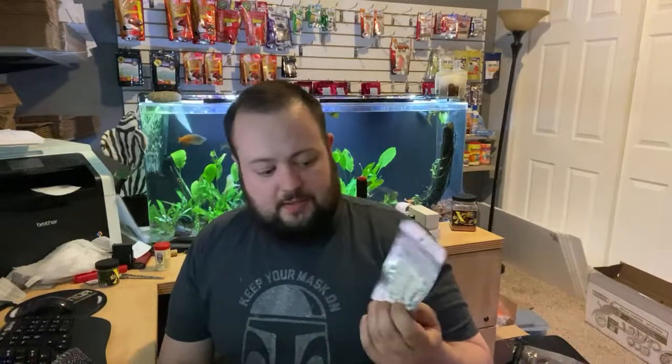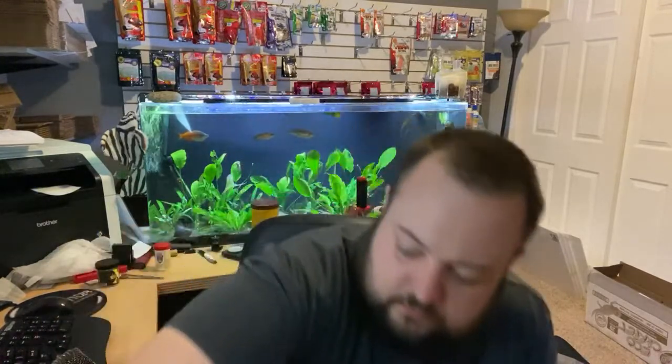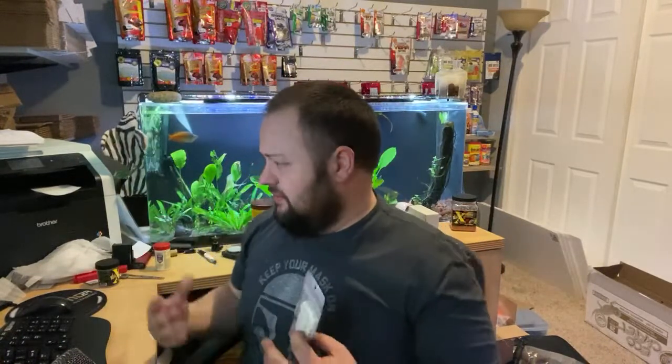And then the other thing is the root tabs. This week, I changed the formula on them. I made the original root tabs. Here's all the ingredients and how I broke it down. And I was playing around with it. I feel like it's been a couple months now.